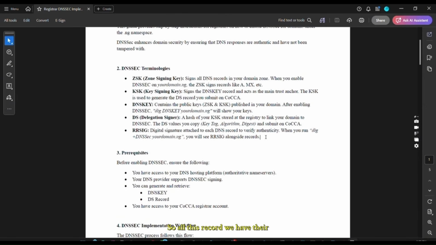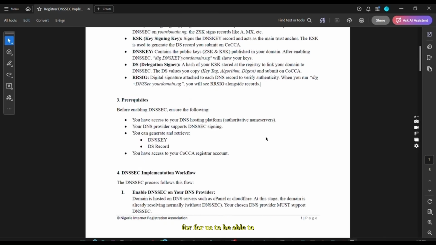If you have multiple A records for a particular domain, every individual A record will have its own signature. That is what RRSIG stands for. I'll show us when we get to the actual domain.